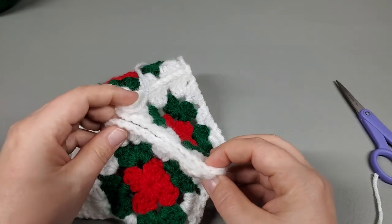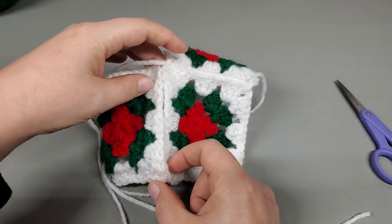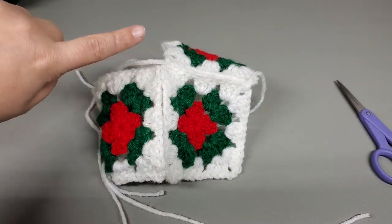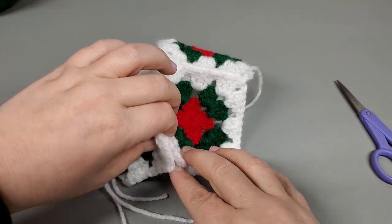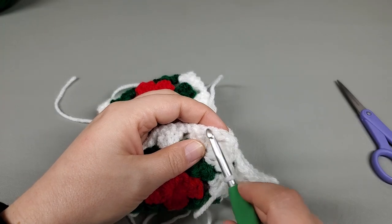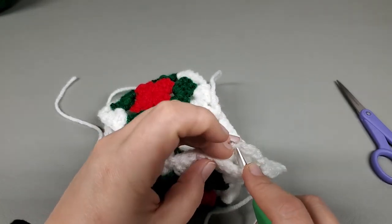Here to here. Okay, so this is what it should look like. That's where we're going to sew right up this side. So I'm going to go ahead and get the slip knot on my hook, and I'm going to attach into the chain for this side, and then on this one, the same chain.